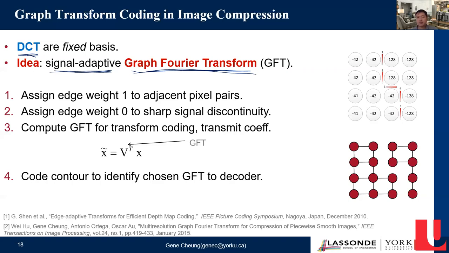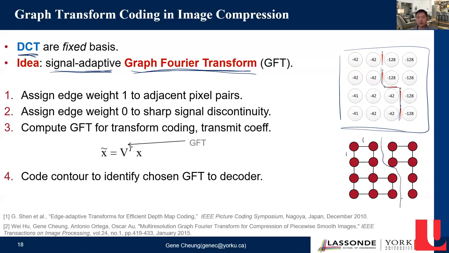As an example, consider a 4×4 block with a sharp discontinuity — say, a depth map between foreground and background. You don't want to filter across this signal discontinuity. If you assign weight one to adjacent pixels but disconnect the graph at the sharp discontinuity, then when you apply the graph transform, you avoid filtering across sharp edges. This gives a low-frequency representation of your signal, leading to sparse representation and coding gain. This idea goes back about 10 years to a PCS paper with Antonio, followed by work proving the optimality of these graph transforms for a particular statistical model.